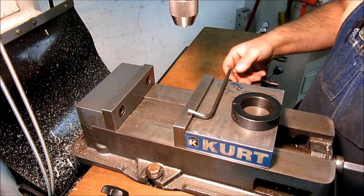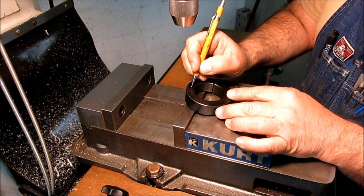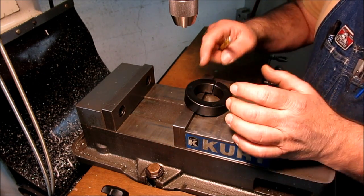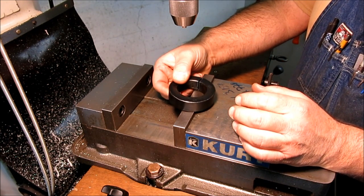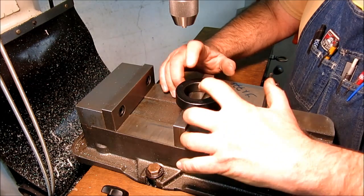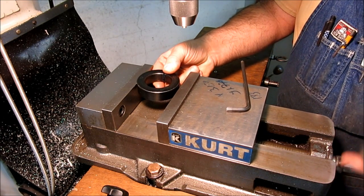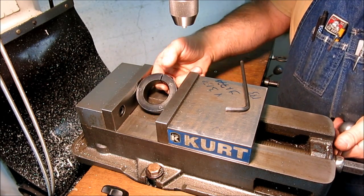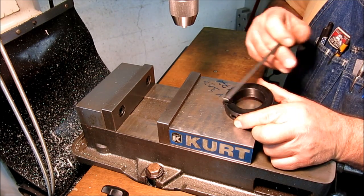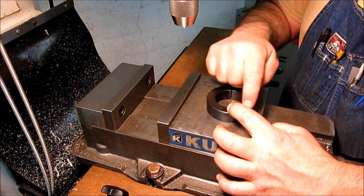All right, so this is actually kind of an interesting setup here. What we want to do with this is drill a pattern of three holes in this, then drill and tap those holes. Now, we got to hold on to this, so there's a couple ways we can hold on to it. We could use the strap clamps like we just used on the index disc to hold this down, because one of the things is this thing is split, and if I squeeze this in the vise, and I'll just demonstrate there, that gap closes down because it's soft, it's just air, right? So what we want to do is either insert something in there and tighten this fastener down to pinch that so that we can squeeze it on the OD, or hold it down in this direction to put our pattern in.